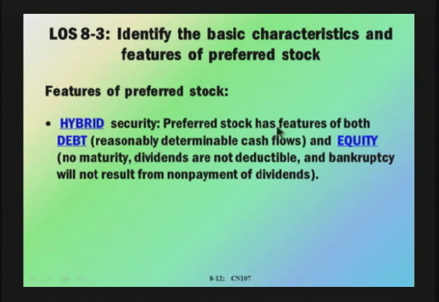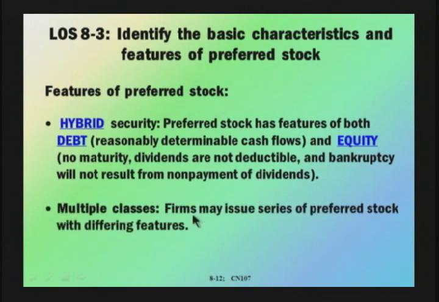The characteristics of preferred stock that are similar to equity are that it is equity truly, it has no maturity, the dividends paid on preferred stock are not tax deductible, and if the firm does not pay the promised dividends on preferred stock, then the preferred stockholders cannot force the firm into bankruptcy because dividends are not an obligation of the company until the board declares them. So the expectation of preferred dividends could be made, but it's not enforceable unless the board declares those preferred dividends each time we expect them to pay the preferred dividend.